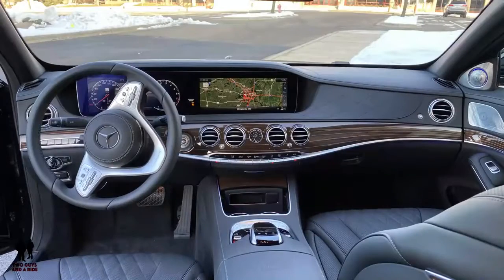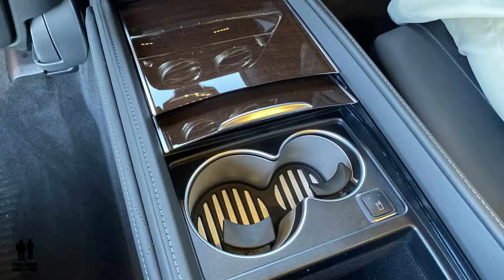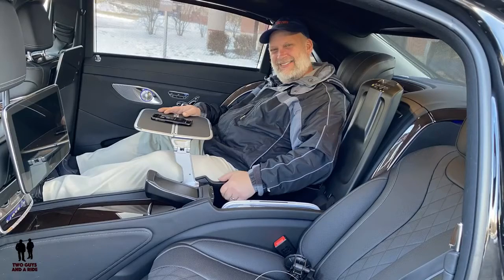Interior fit and finish — Nathan, how is it back there with you? Beautiful! I don't think you could even remotely find anything in this car that isn't nicely put together. I can't believe how far back this thing goes. It's like being in a beautiful, comfortable home — a nice comfy recliner.